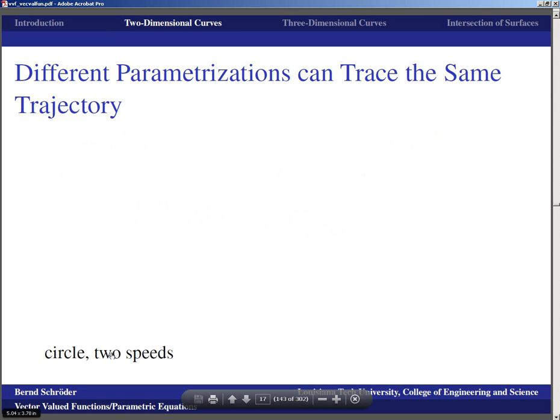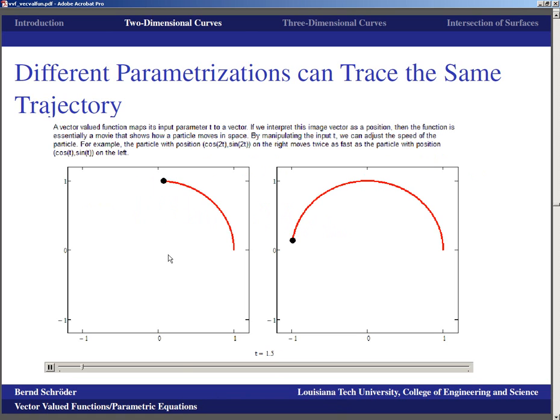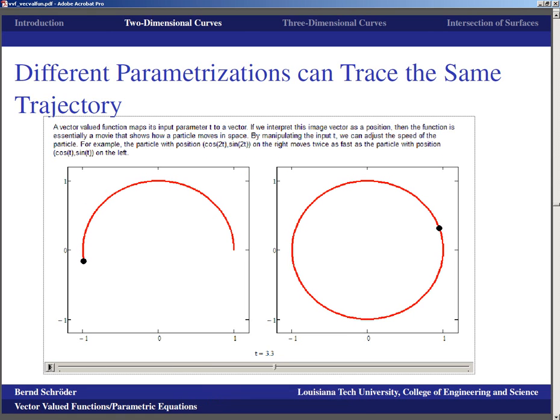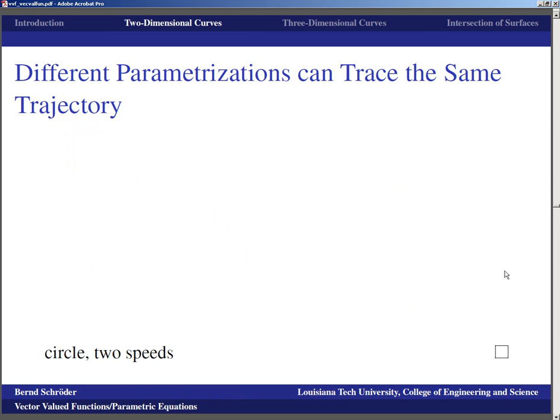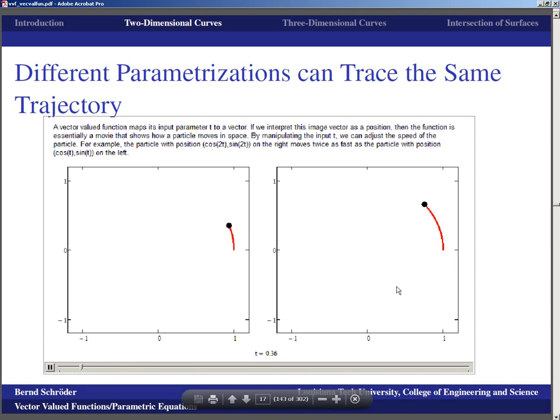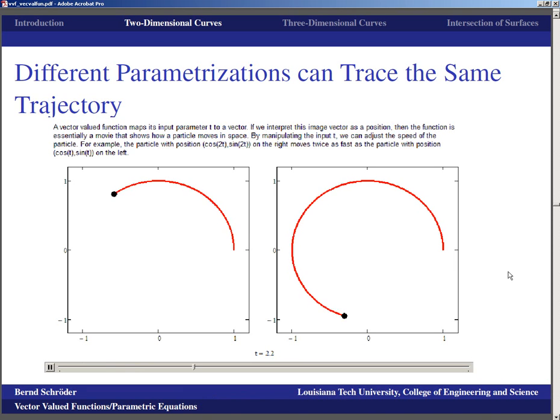And so if we want to visualize that, well, here we go. On the left is c of t, and let's see, here's where we approximately have pi, and we can see that c of t has gone halfway around the origin. It has traced half the circle, whereas d of t from 0 to pi traces the whole thing, right? Now, of course, I let the parameter run for both, and so what we can see here is that as we let this animation run, when c traces the full circle, the d traces the circle twice, which leads to the same trajectory. It's just that the circle has been traced twice.